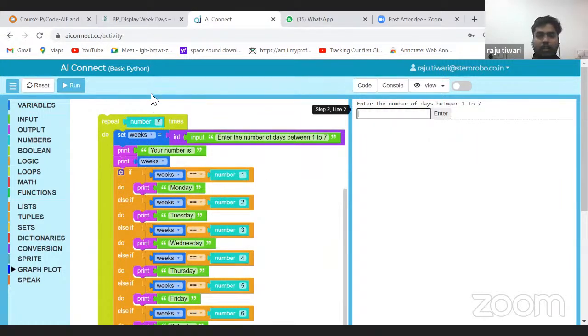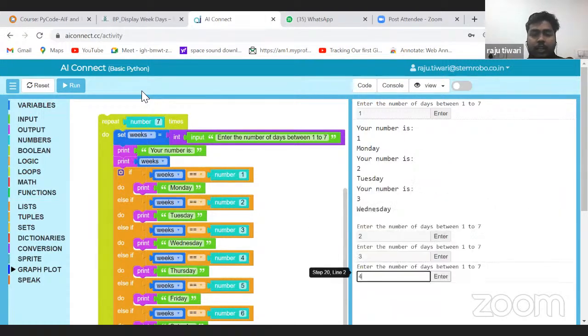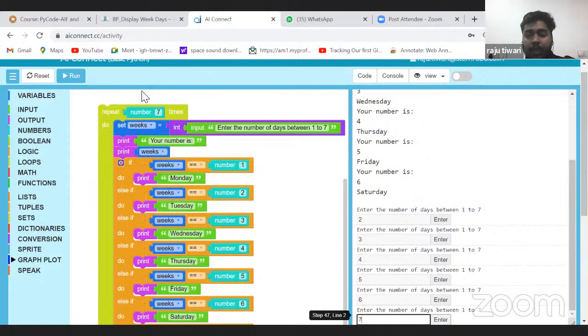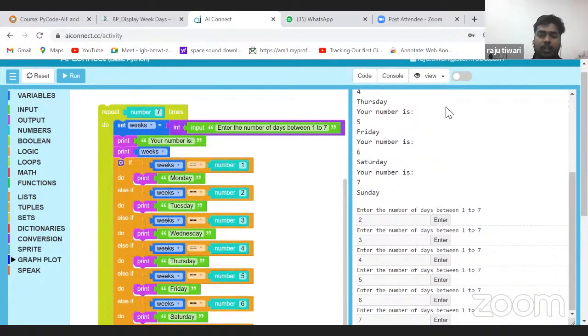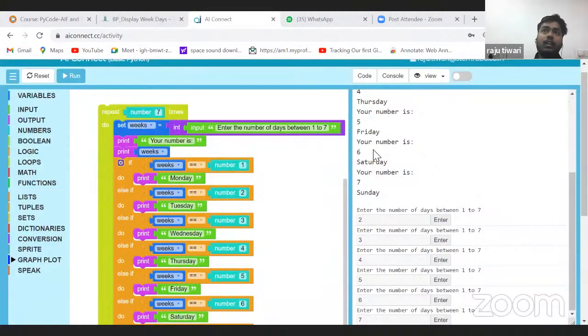And if I run it, 1, then 2, then 3, then 4, then 5, then 6, then 7. And if I enter a wrong number, then it will show the message, please enter the correct number. So you can see we have repeated the same activity 7 times. Okay, so this is how this code will work. I hope you understand each and every line.